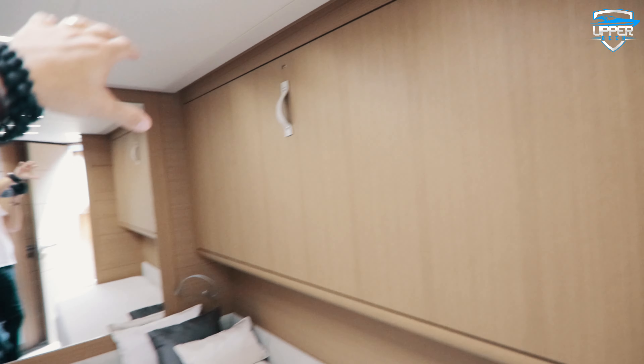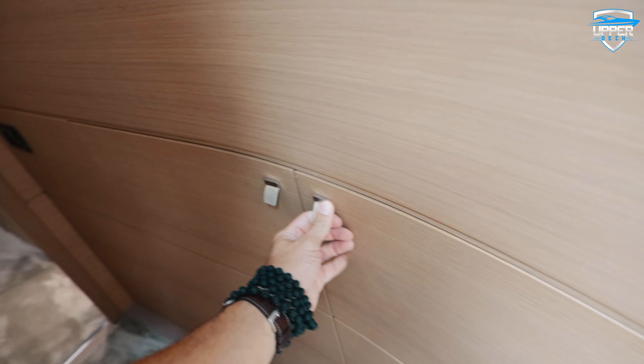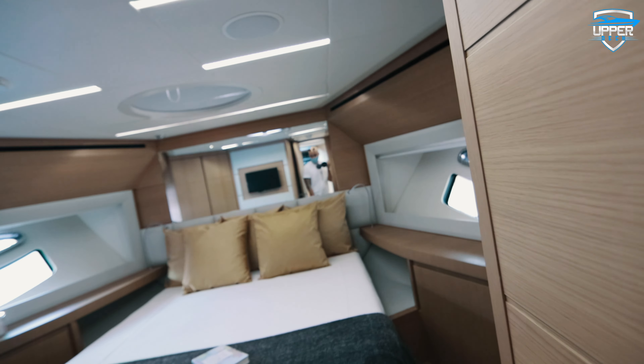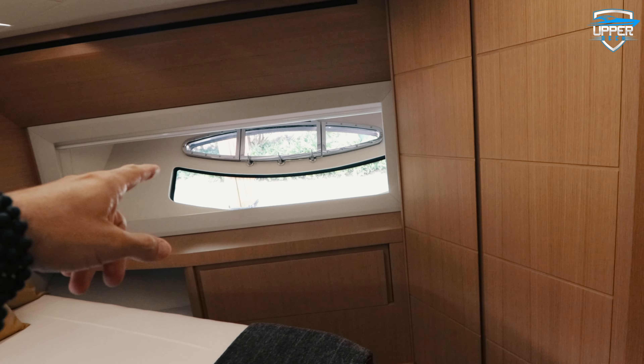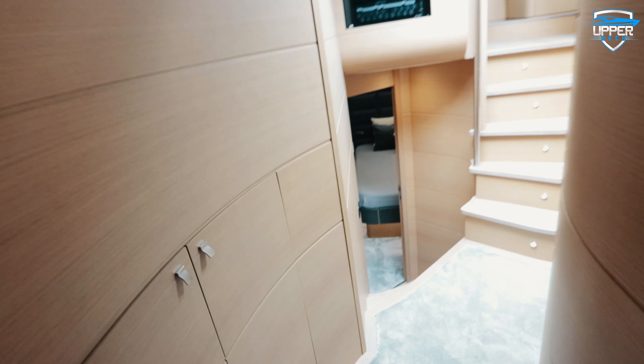Here there's another bed because this comes down and you can put another bed right here, with more storage on this side. All of this is storage, as you can see. We have a lot of space here — it's much better if you are doing longer trips with more people. This is one of the cabins; you have an ocean view right there. This also comes down so you can close everything.